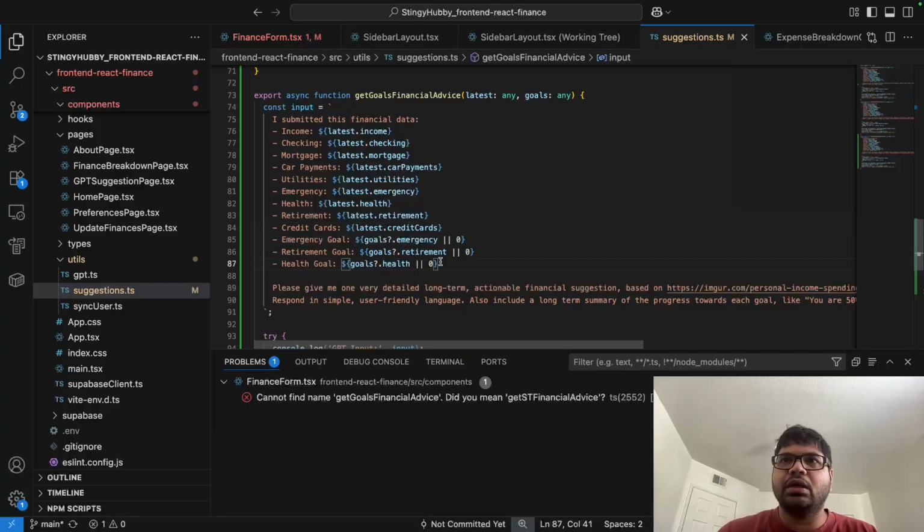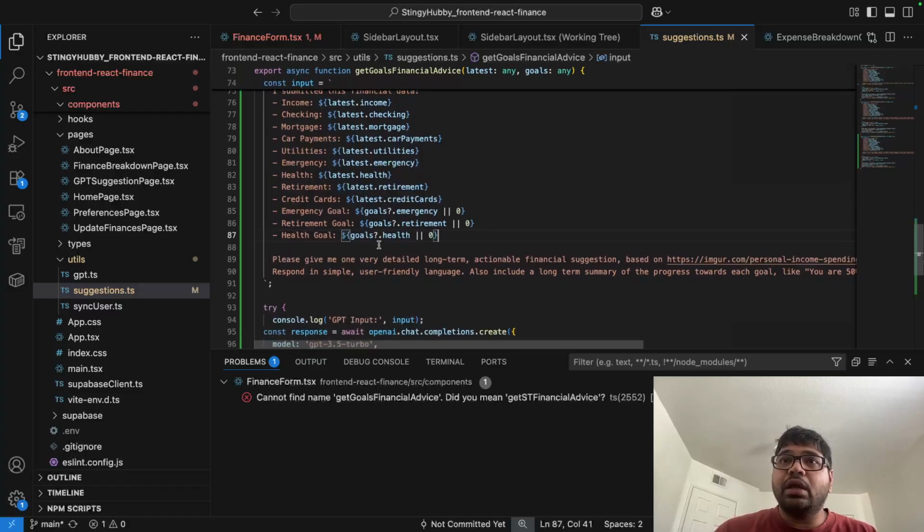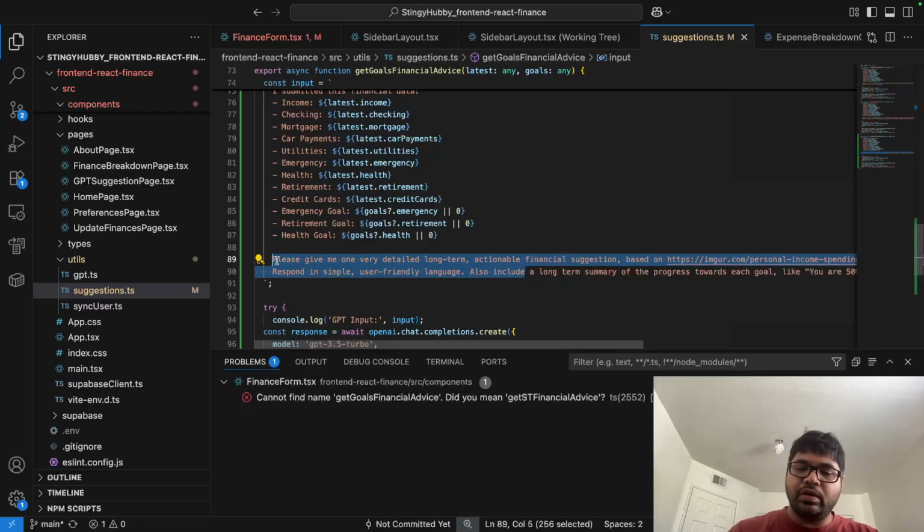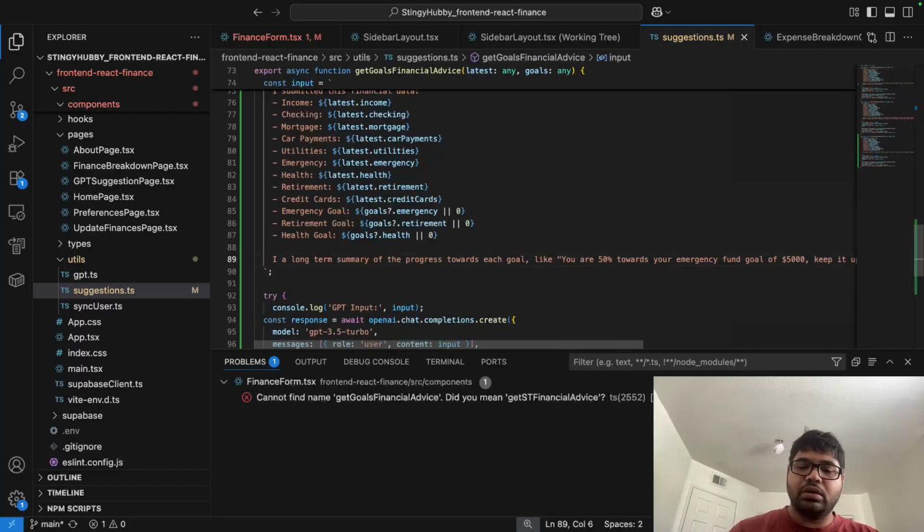Where do we stand in that? So that gives a good idea to the GPT about context, or gives a good context to GPT about what we are submitting, and then it would be in a better state to. So instead of the long term I would say include a long term and short term summary.